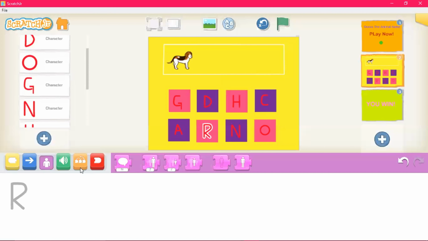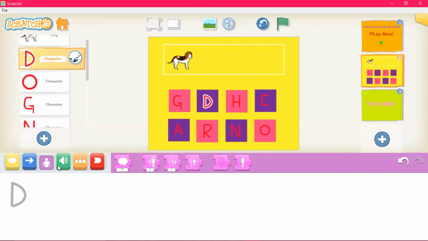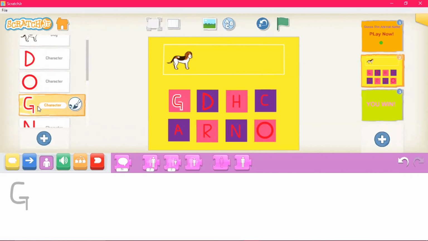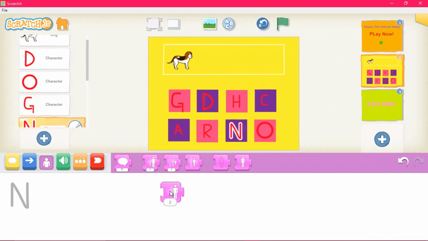Now it's time to make these letters bigger. You have to click on this button to make your size bigger. I have done it 3 times, so you can also do it 3 times. You have to grow the size of your letters. This is big. Let's make it 1 time smaller. That's okay. And N will get bigger. And 1 time more. There we go.